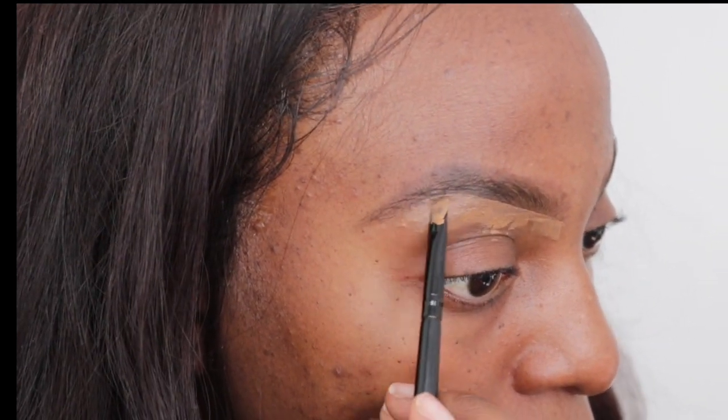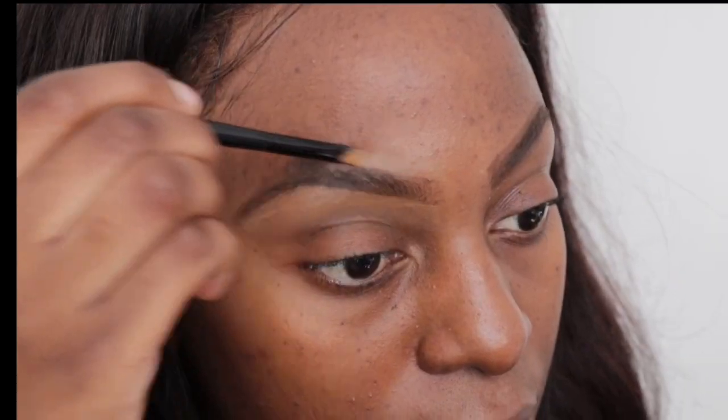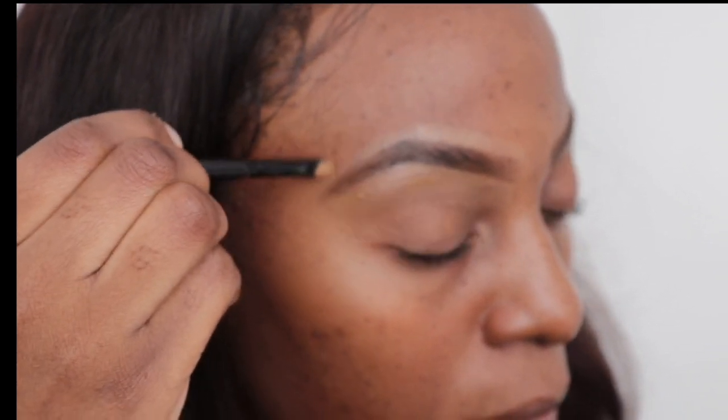Once I've finished adding the concealer with the angled brush, I then go through with my finger and actually blend it to my eyelid. I continue doing the same thing with the concealer on top of the eyebrow. Some people prefer not to do this step and try and keep it as natural as possible or just put foundation, but I prefer to actually line the top and the bottom just to give it that clean effect.